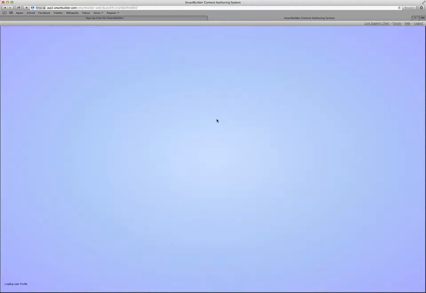You can also launch SmartBuilder directly, but I clicked on this so you can see what I'm doing. It might take a while depending on the browser you're using. I'm using Safari right now, but you can use Firefox, Internet Explorer, or any other browser that the SmartBuilder requirements have given you.